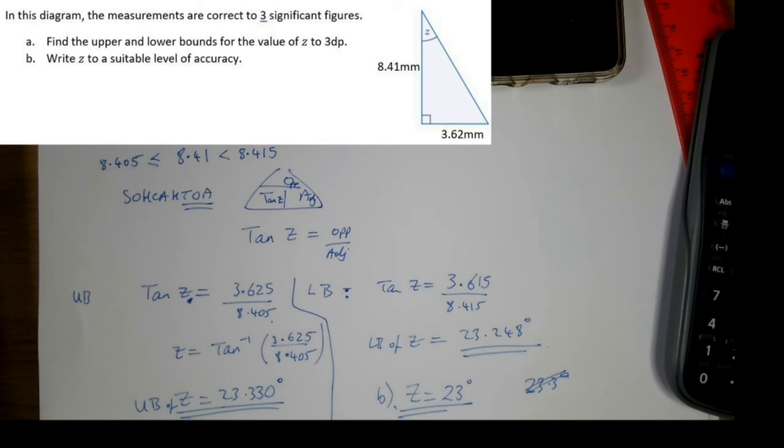The last thing I'll say is this: I was supposed to be working out the upper bound, and I was supposed to be working out the lower bound. You might see in one question, you do a load of work for the upper bound and get a number, you do a load of work for the lower bound and get a number, but they might be the other way round. The one that's supposed to be the lowest one is actually higher than the one that's supposed to be the highest one. That is probably going to happen, and what you've got to do is realise that and just switch them over without overthinking it, to be honest. So just be aware of that. If that happens, don't panic. That might well happen, okay? And you just switch them over so the lower bound becomes the upper bound and the upper bound becomes the lower bound.